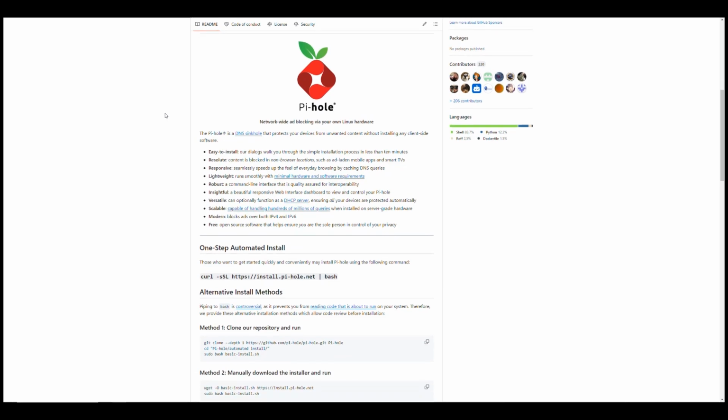It's an application that you can install in a container or in a Raspberry Pi or a computer or a virtual machine, and its job is to be a DNS server for you, but a very specific DNS that is capable of ignoring the ad domains. That's why they call it a DNS sinkhole, because whenever you request the domain information for an ad, it just tells you don't load that, and the ads don't load on your websites.